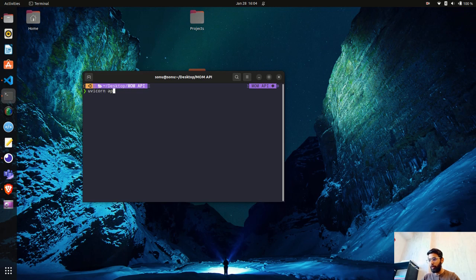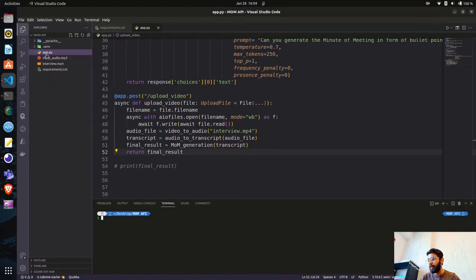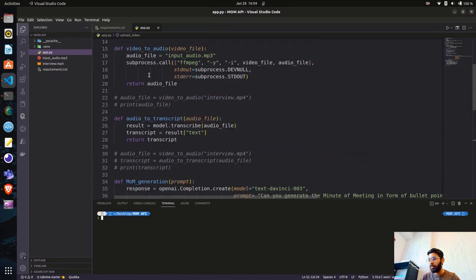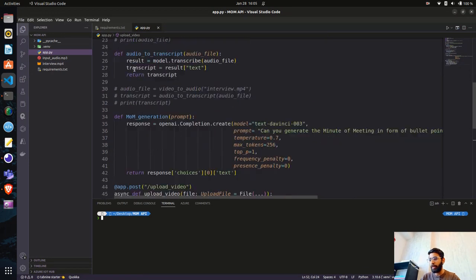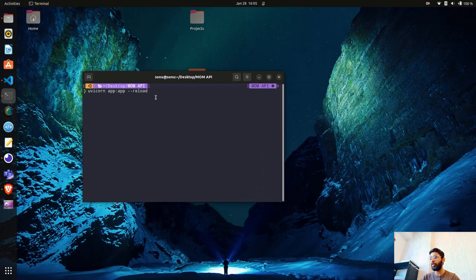I'll be using the uvicorn server, and my file name is app, and the app that I have defined is also app. So uvicorn app:app, and I want to use reload because I want it to automatically reload when I change anything in the program.